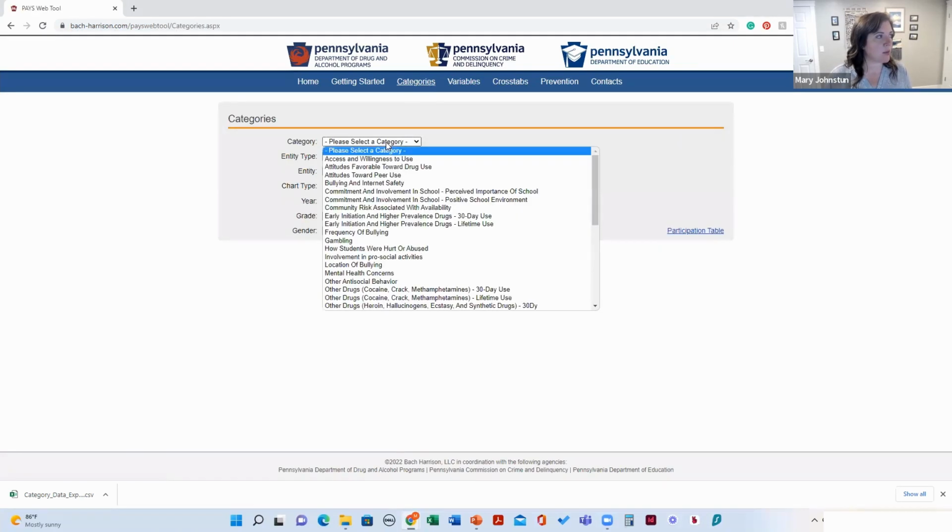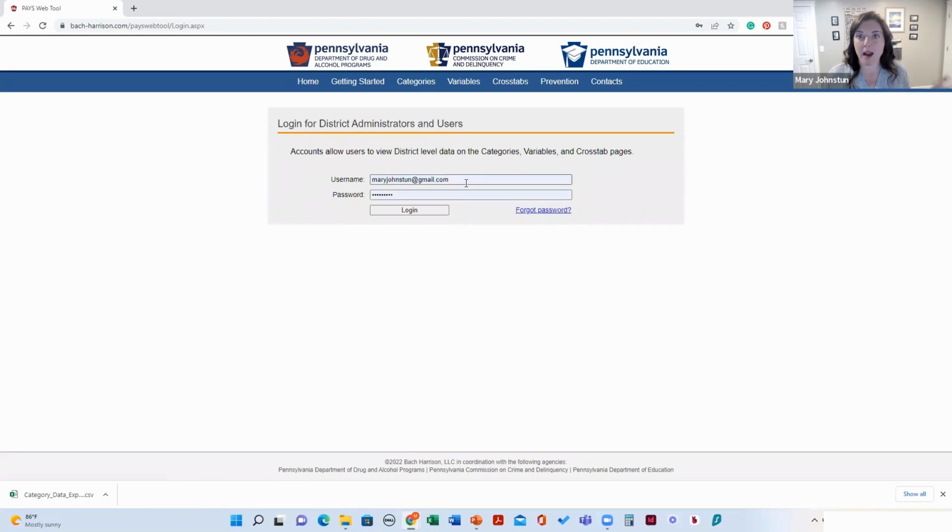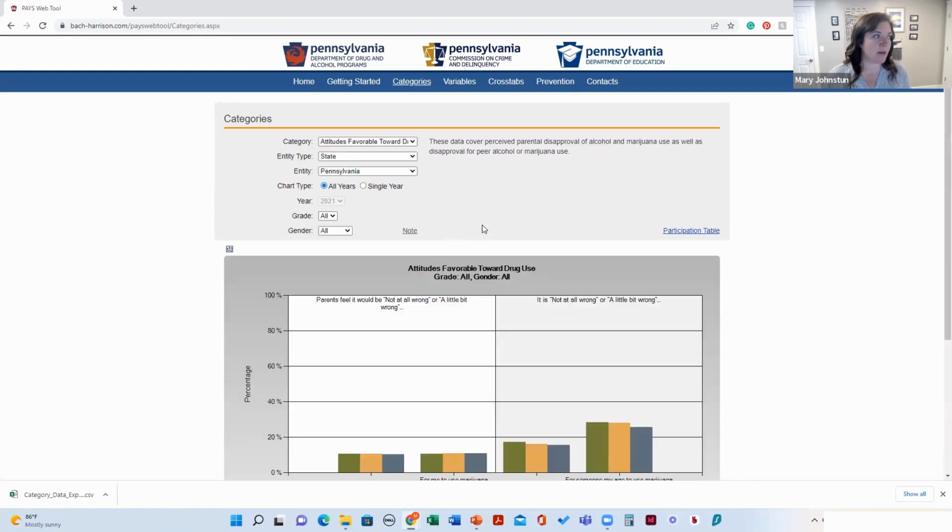I want to show you really quickly what this tool looks like when you're not logged in. When you're not logged in, you will always only see state and county level data. Because I do want to show you what the data look like when you are logged in as a district administrator. We are hoping to grow the number of data users because hopefully we have a lot more district level admins. You're going to go over here to the corner. I'm going to pretend that I am Murray Johnstun, the superintendent of Anytown school district, which is a fictitious school district. And I have created my own login.